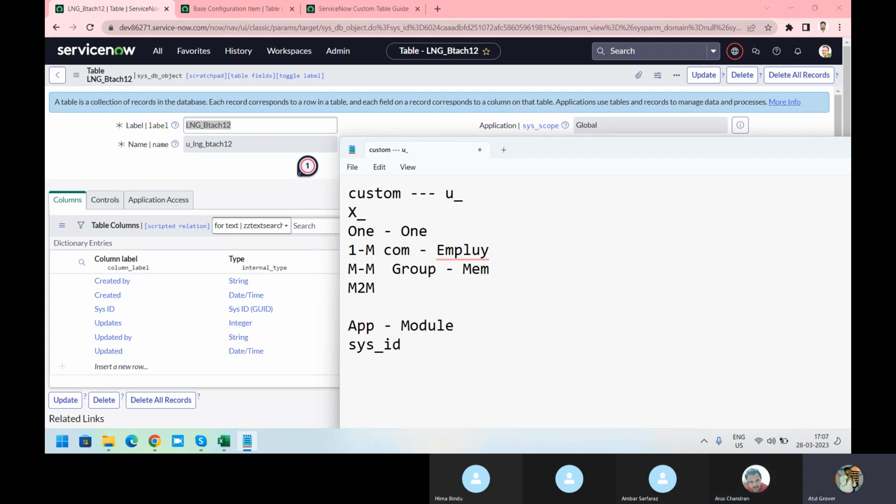It is not to discourage you, but this is one of the posts I read on LinkedIn approximately a week or two weeks back. I'm not remembering that person's name, but thank you to that person. He was taking an interview, and he asked this question to the candidate. What is sys ID? The candidate is smart. He said sys ID is a 32 length character unique ID provided by ServiceNow. It is a combination of alphabets plus numeric. He was impressed. Then he asked how this sys ID gets generated.